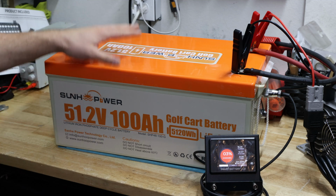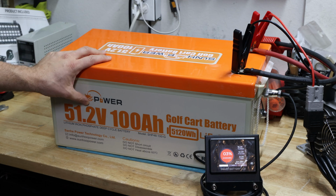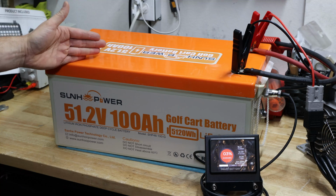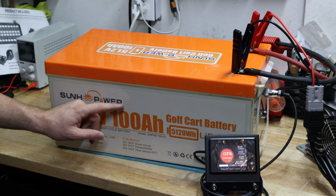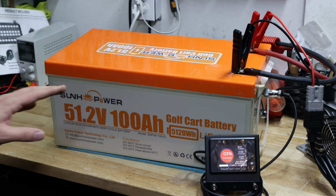You can parallel them, you can put multiple batteries together in the 51.2 volt configuration, so you have a bank of maybe 2, maybe 3, maybe 4, which gives you a lot of power, even in your RV. The cool thing is they come already pre-assembled if you want to expand the amp hour. So this is all about this battery from SunHoo Power.